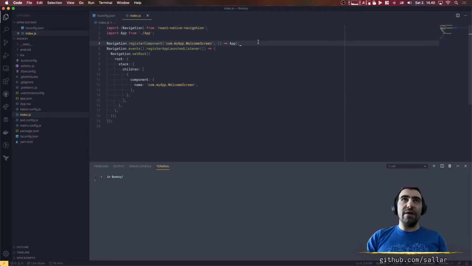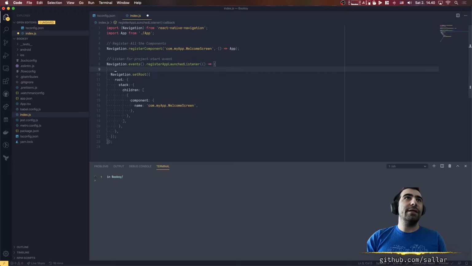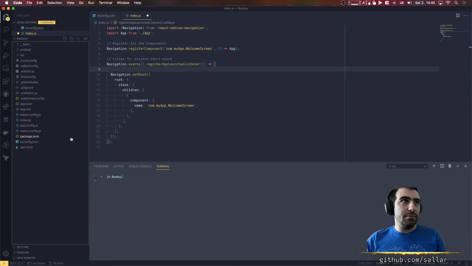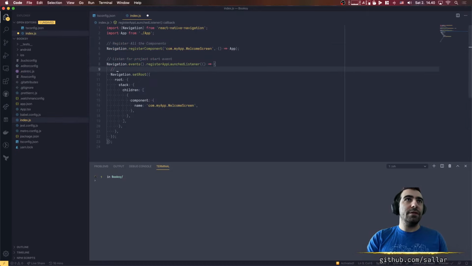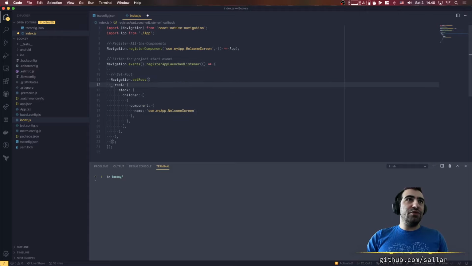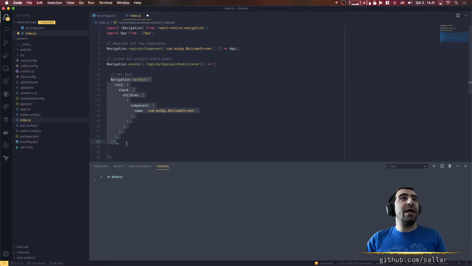Then you register all the components, listen for the project start event, and then set root. This setRoot is what's interesting to us. After you have registered all of your components, you can set root and define the structure of your application right in this setRoot.